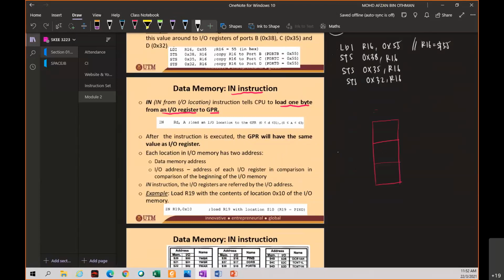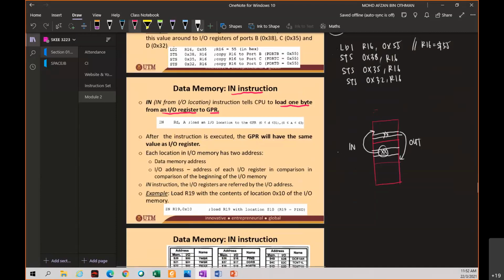If you're going to copy data from IO to your GPR, you can use the in instruction. If you're going to store the value from GPR to your IO, you can use the out instruction.